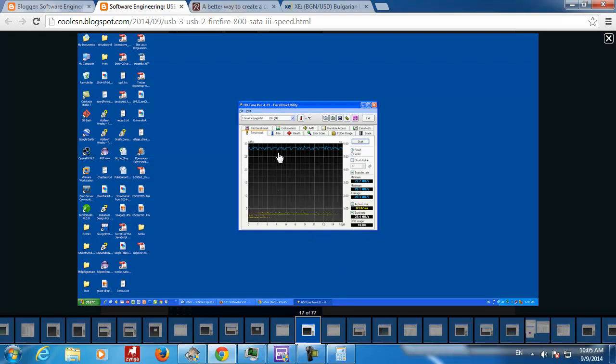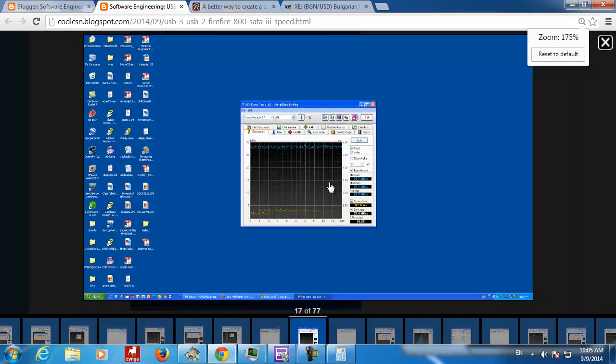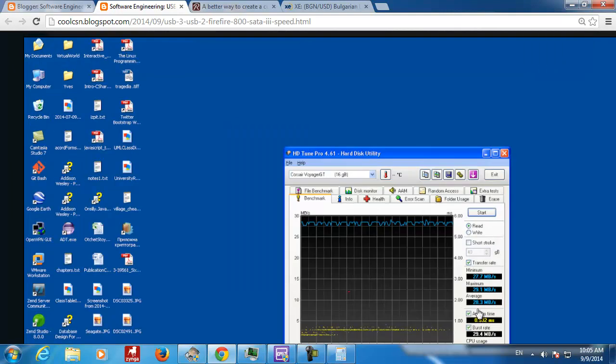Compared to the Kingston, much better. Kingston, if you remember, was 15. This one is almost 20, almost 30 actually. 30 megabytes per second. So the average speed is 28.3 megabytes per second. And as usual, for non-mechanical storage devices, the performance is stable, pretty stable. Okay, so the minimum is 20.7 megabytes per second, the maximum is 29.1. This one is very good to put a live CD on it and use it as your pocket operating system. Of course, you can create a persistent live CD.